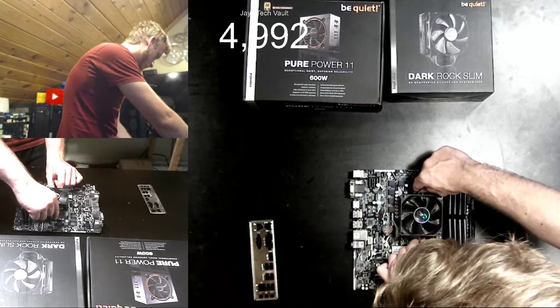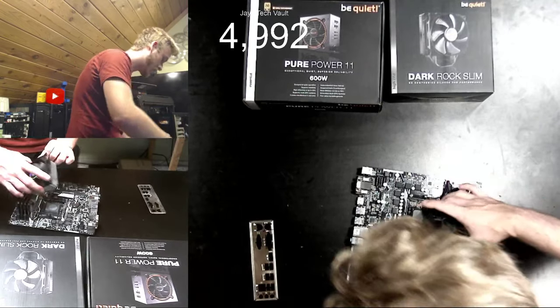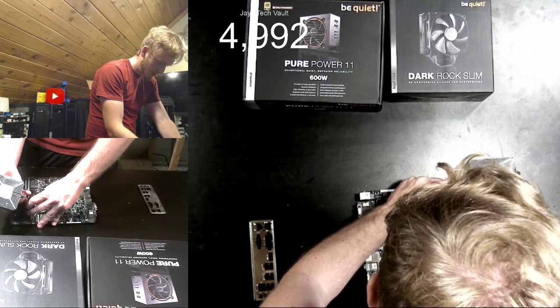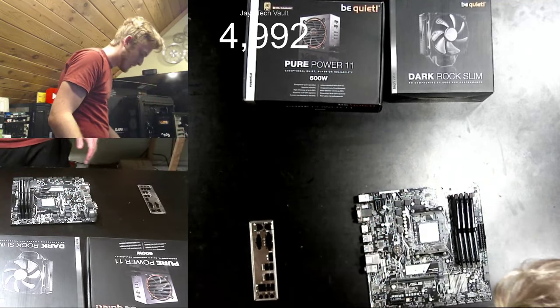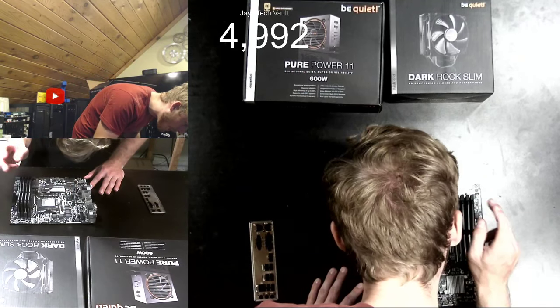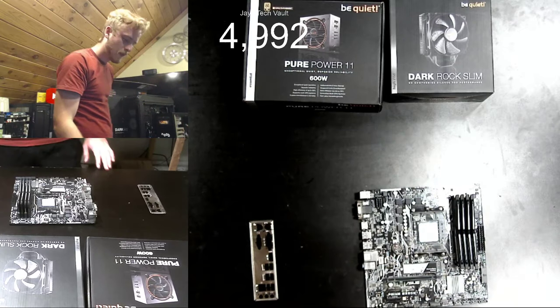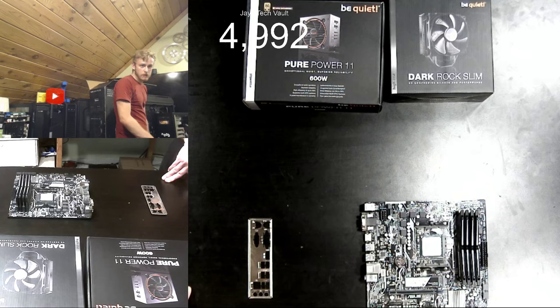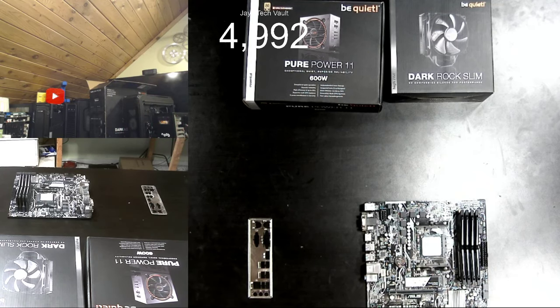I think this motherboard only has like, I don't even know how many VRMs. How many VRMs do we have here? Yeah, we don't have much. Kind of disappointing. We've got a 1, 2, 3, 4, 5, 6, 2x4 phase VRM. Nothing fancy. And this cooler, I don't know if you guys can see, is absolute garbage. So, let me grab some stuff out.